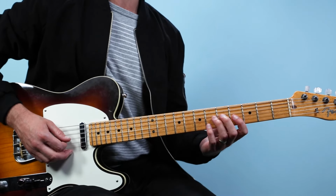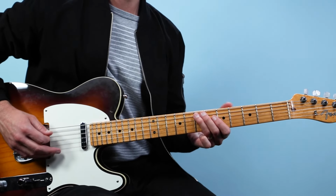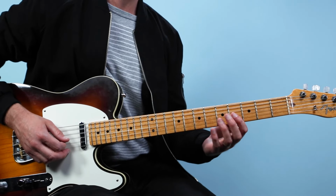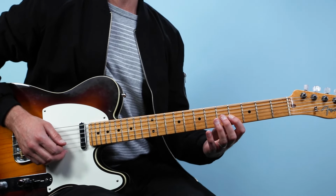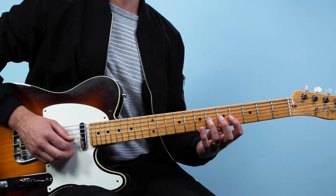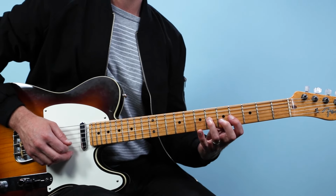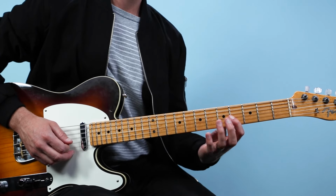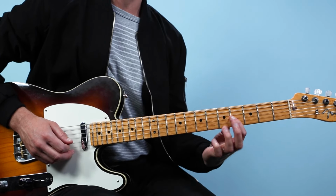Then we do this little lick. It's kind of a jazzy blues lick, right? Starts off on the 4th fret of the 3rd string. Then do this little hammer pull off. Little slur there. That's 6, 7, 6, 4.